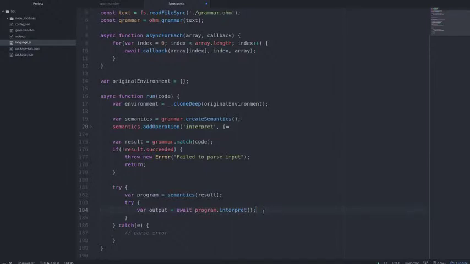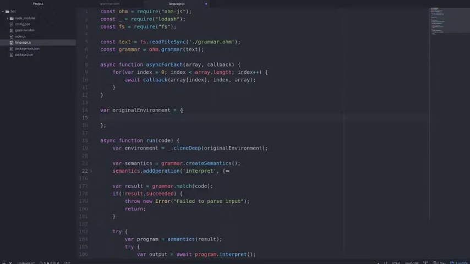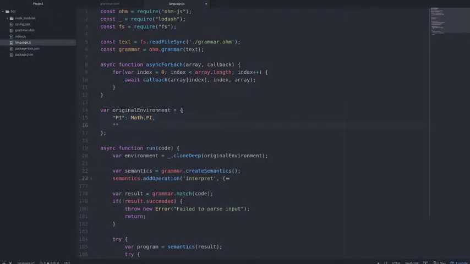So now we're going to set up another bit of the environment. So what we want to do now is go back up to the environment, our original environment. We're going to start adding some testing things. So we're going to make a variable called pi, and that's going to be Math.PI, and e, which is Math.E.